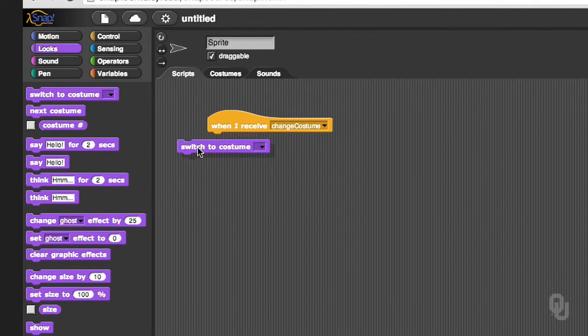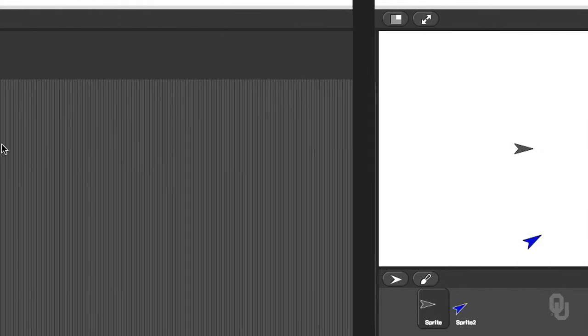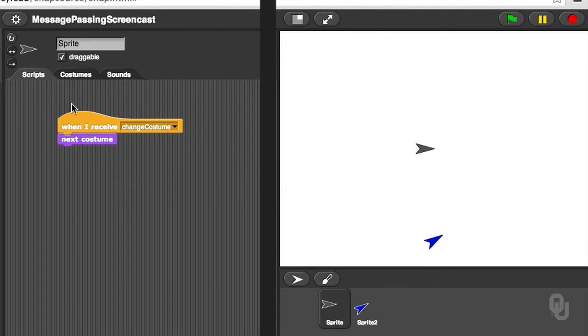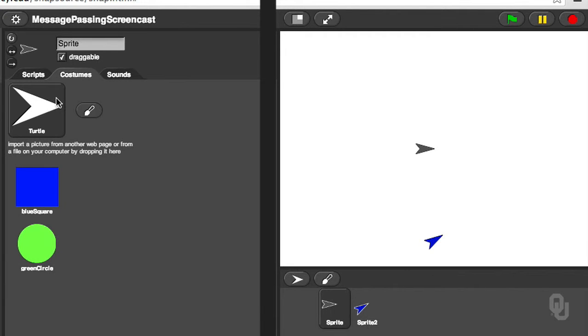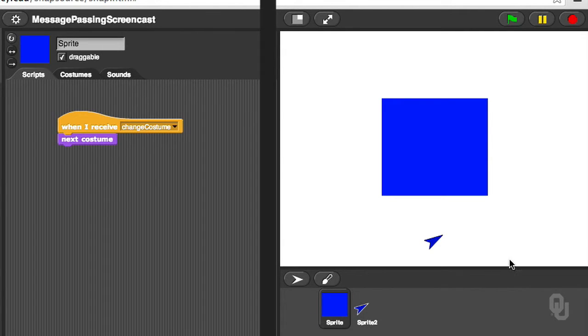Actually, we're not going to say switch costume. What we're going to do is we're going to say next costume because we just want to switch back and forth. Okay? So now if we go here and we just start by clicking on here, ooh, nothing's happening. Let's look into that. What could be going on? I have seen this before, and I think it's just a little bit of a strangeness. I think if what we do is we click on the blue square and actually pick one of the two costumes, it doesn't really matter, that we drew, and then go back to our script, it's going to work.